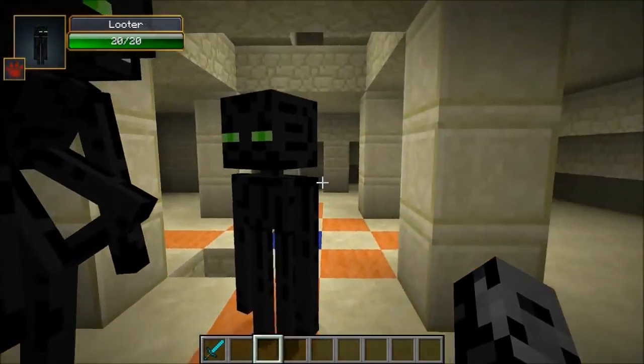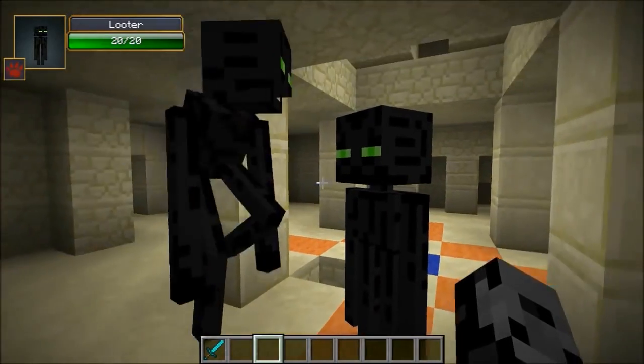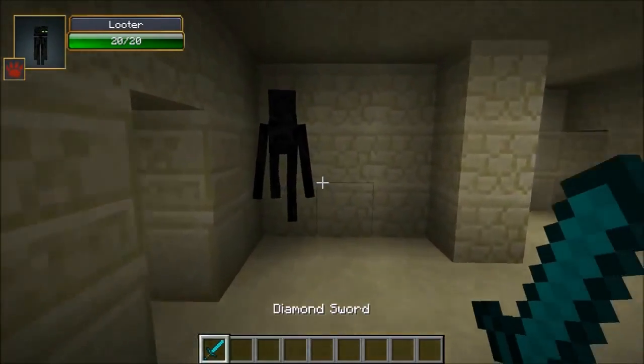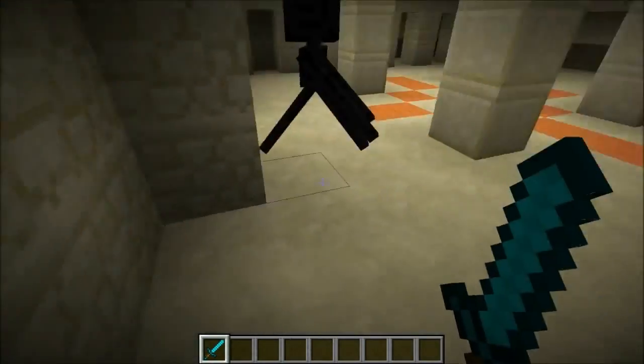And apparently, he made a friend, the looter, which is in the pyramid. Makes sense, there's chests and stuff, so he's a looter. And I'm gonna kill this dude. He doesn't do anything special, really. Kinda just floats there with his knee in front of him, for whatever reason.